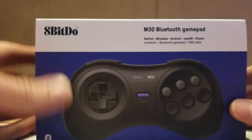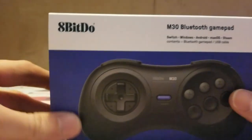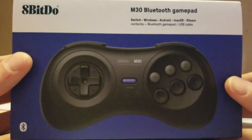And I talked about that M30 2.4G that I took back, so I got the Bluetooth one, that was from that previous video. The other one, I took back because it's not Bluetooth. So this one is Bluetooth, and I got this one in today.